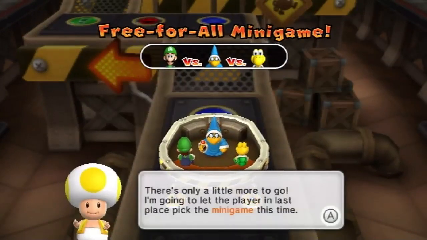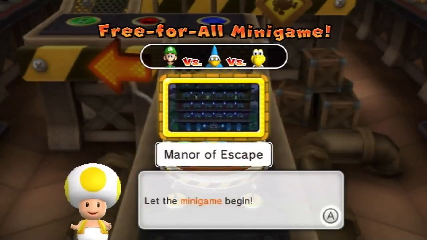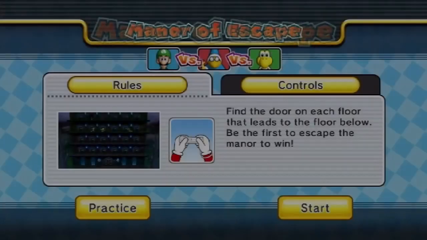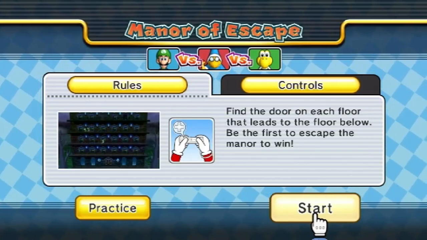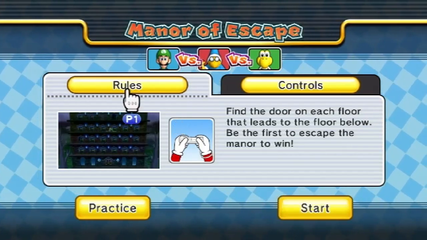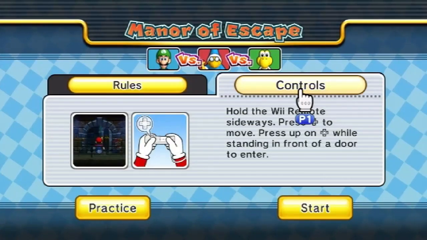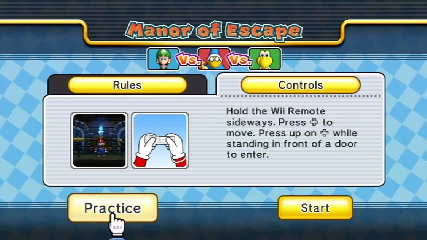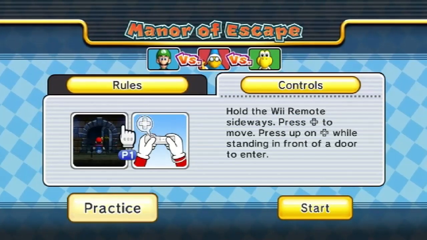Something else? There's only 3 players playing at a time. I think I just realized that. Very strange. Find the door on each floor that leads to the floor below. This is like Hotel Mario. That's awesome. Not really, Hotel Mario. That's true. You know what, let's just go for it because I don't really understand the point of this game.